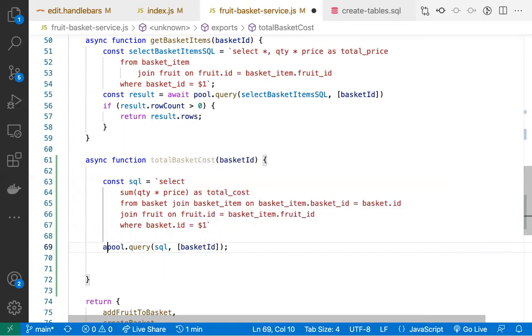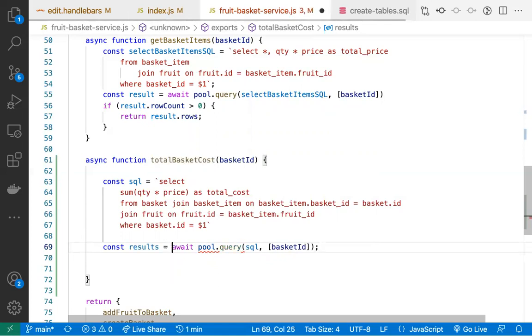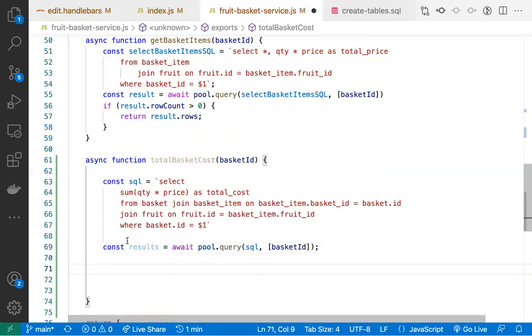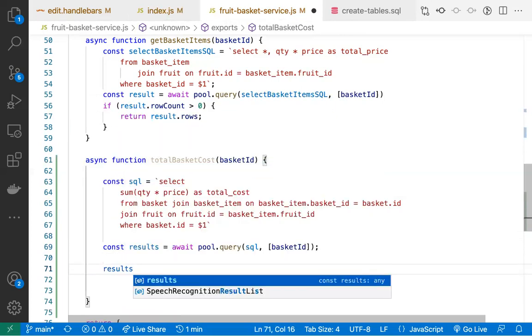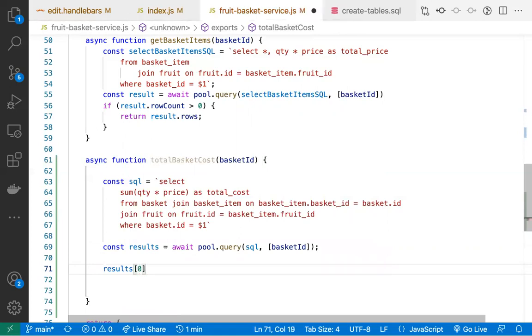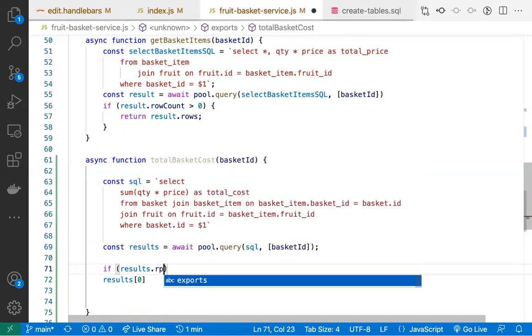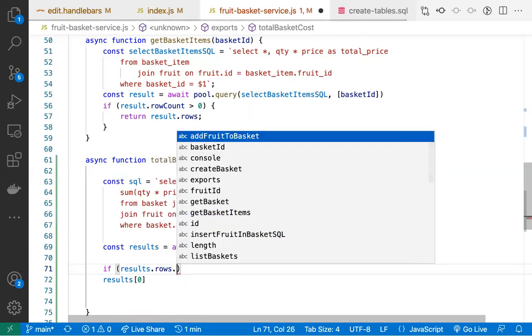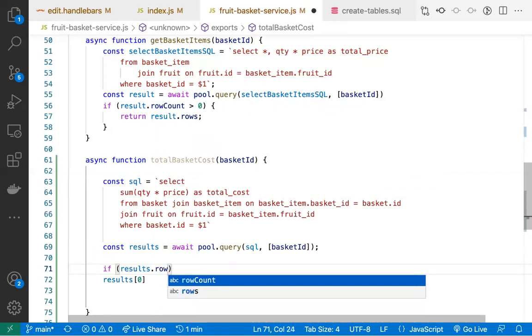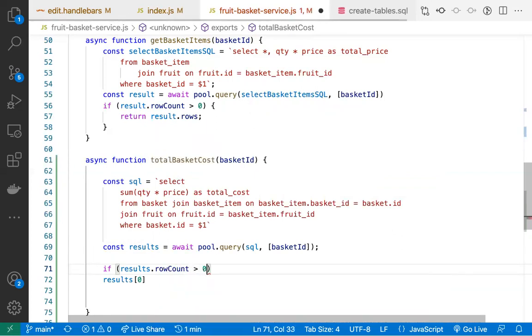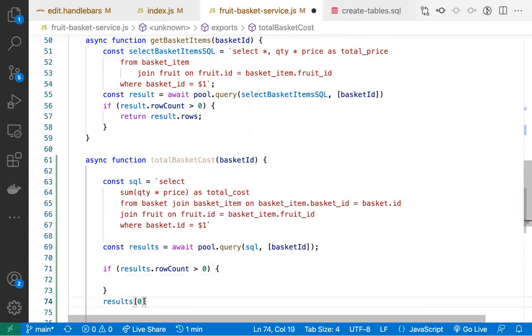Then I'm going to say await, and const results. Here I need to say results 0. Then I'm going to say if results dot rows, I think I can say row count here also. If row count is greater than 0, then what we are returning is results.